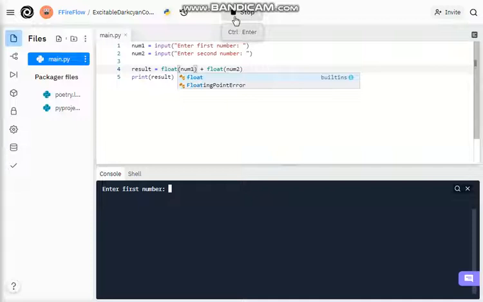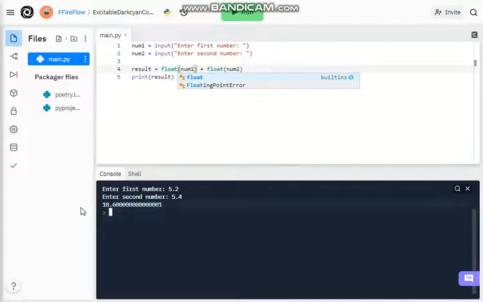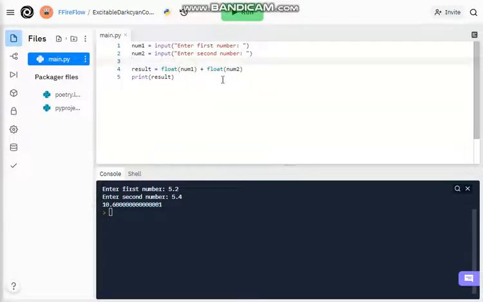It's a float, guys. 5.2, 5.4, and as you can see, it did show the answer. I don't know why I made it that long. So that's pretty much the calculator.